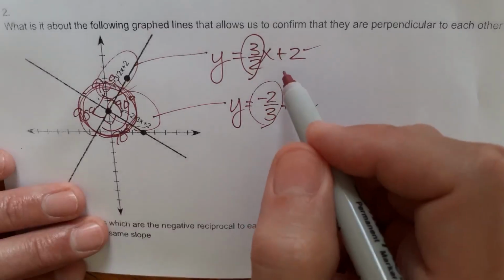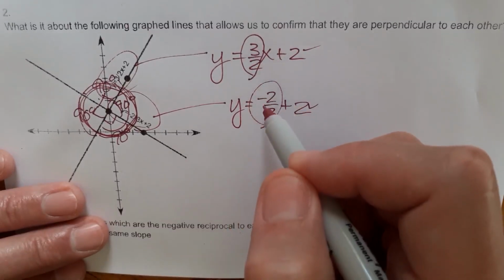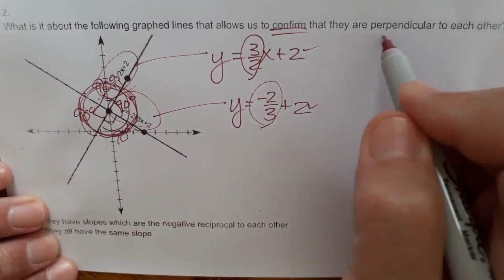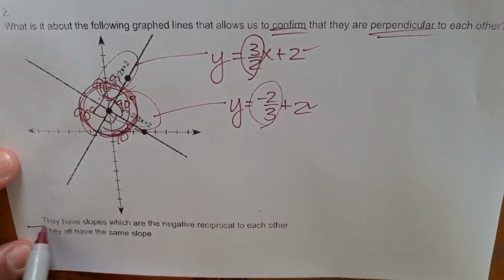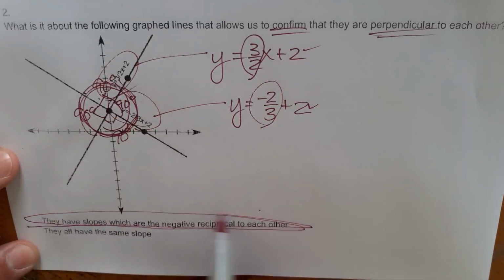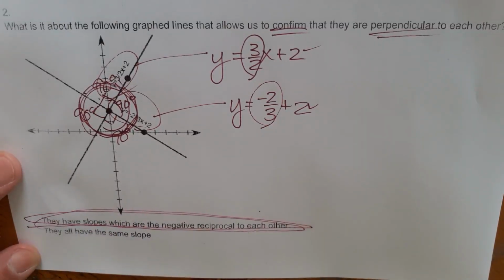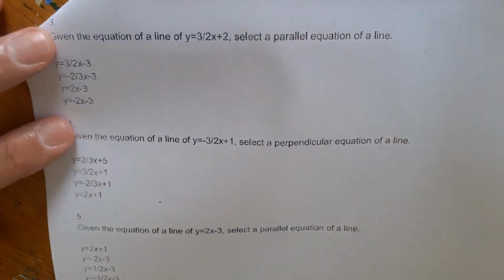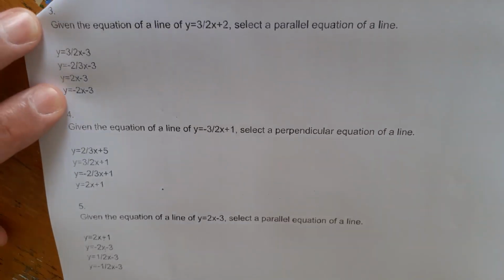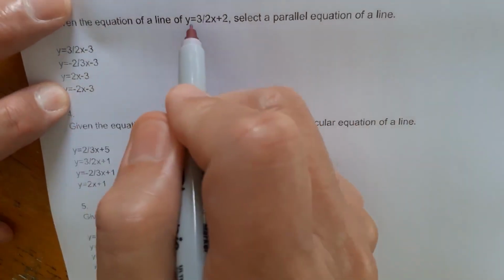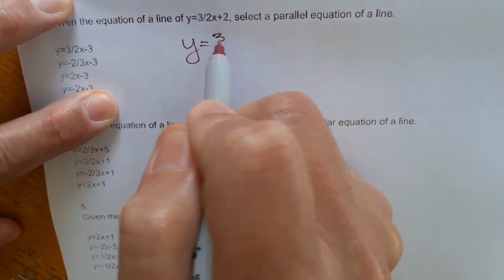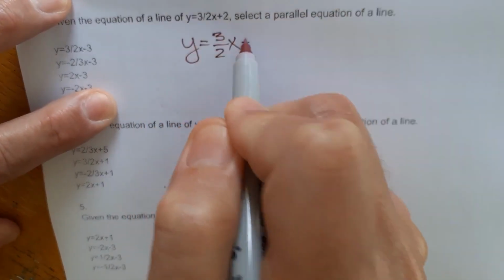Right? So if we have two slopes and they are related by the negative reciprocal, that confirms to us, because they want to know what confirms that these are perpendicular, it's that the slopes have a negative reciprocal relationship to each other. Okay, so now they're going to give us a couple of problem sets where we just find the parallel slopes for them. So given the equation of a line is, and let me rewrite this, it's a little bit hard to see when the fraction's written flat like that, 3/2 x plus 2.